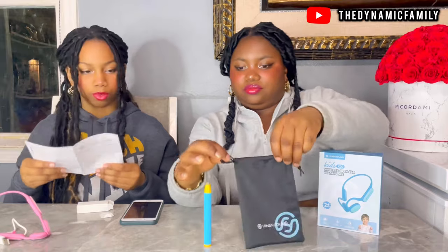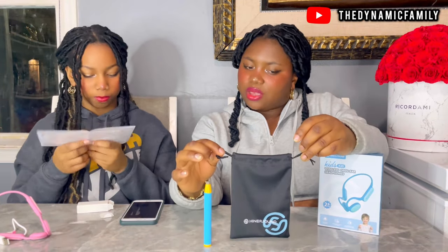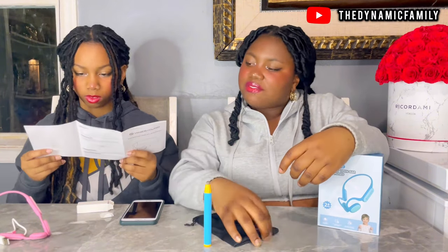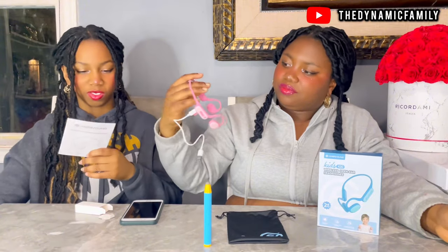This is cool. Oh, let's see. Their manual. Let's see what this is. One soft pouch, one manual, one charging cable, one set of headphones. Actually, that's how that came in the soft pouch, so it's probably still clean. Okay. There's microphones? Oh, so they can even talk back to their parents with it. Like, if you ever get a call on this, it has Bluetooth, you don't need to connect it to anything. That's amazing. That's cool. Yeah, I think it says everything it has in the back of that blue box.